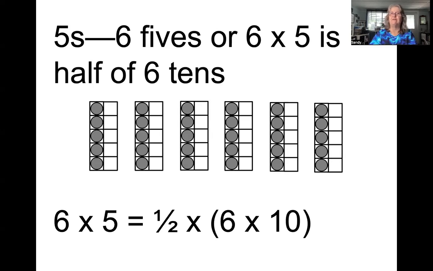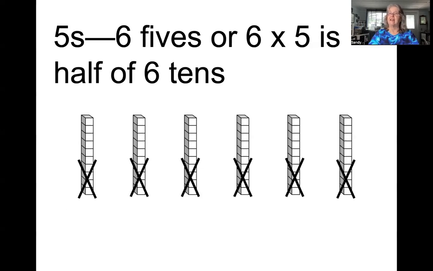So if I multiply by 50, I can multiply by 100 and take half. If I multiply by 500, I multiply by 1000 and take half. See, these strategies will help me far beyond the facts. Now, I can use the same idea with a base 10. For your children who have a hard time just memorizing straight facts, straight symbols, these are some of the strategies that can help them. We're linking imagery to the symbols to the fact.